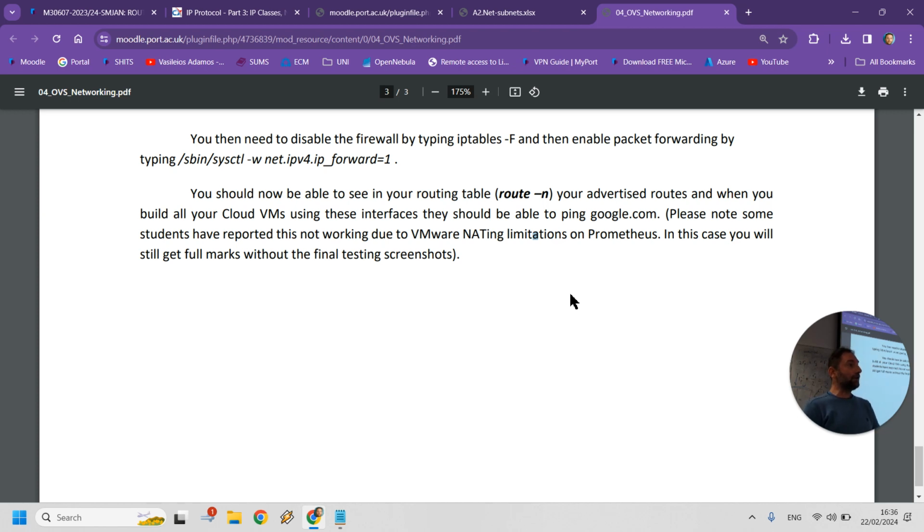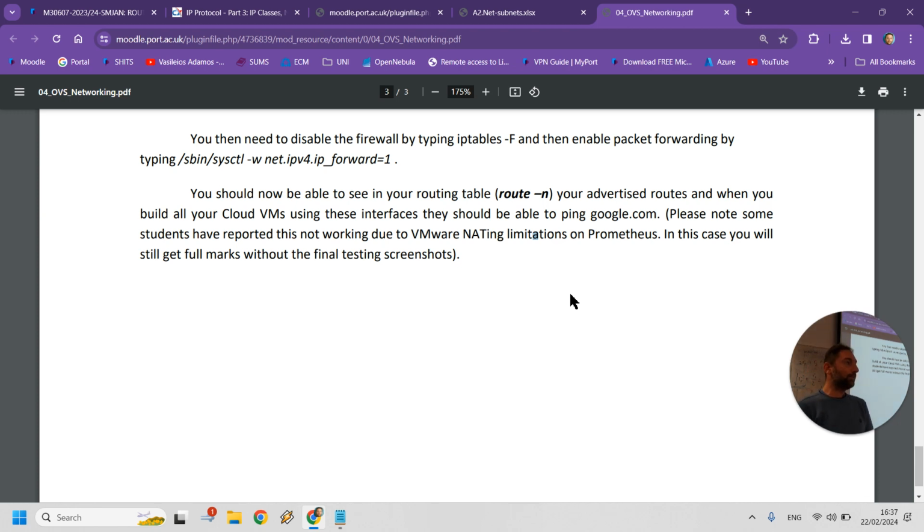You create the configuration files in etc sysconfig network scripts for net 28, net 30, net 31, net 32. You change all of the IP addresses, subnet masks, default gateways, and all of the correct information and names in there. You set this up, and then you set up routing, and you set them up in the cloud as well with the correct addresses that you get from the a2.net subnets file. The addresses on the net cards on Prometheus are the first usable addresses. The addresses that go inside the cloud are the second usable IP addresses.